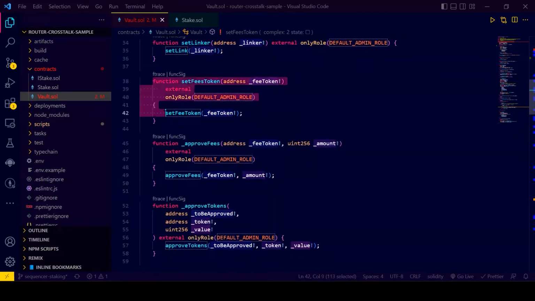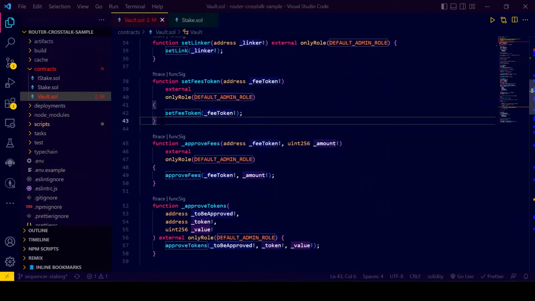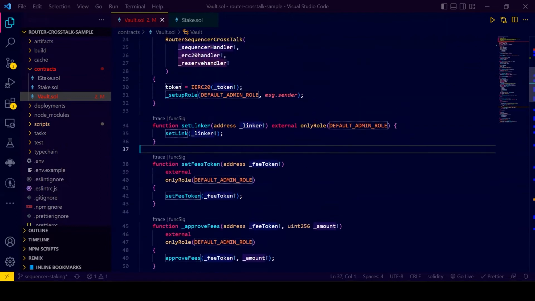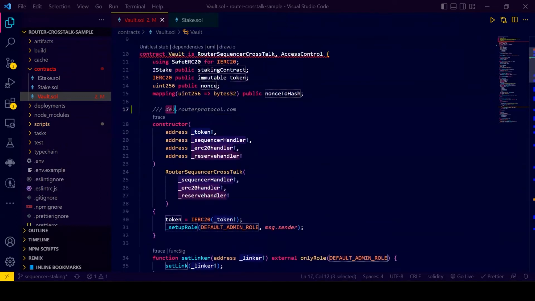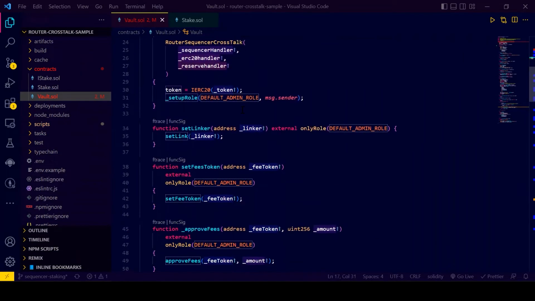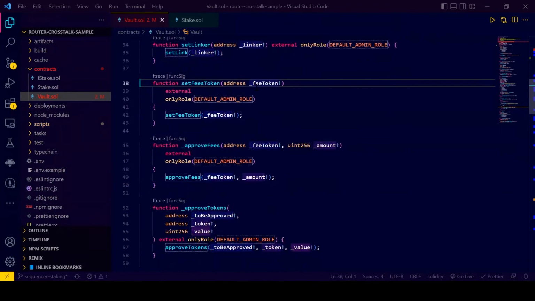So linker is the address of that admin who has the capability to link these contracts on different chains. Then there is set fee token. As I told you, the contract pays the fees for the bridging services provided by Router Bridge. There are multiple fee tokens that we accept, and the list of those can be found at the same website, dev.routerprotocol.com, and you can pass any one of those fee tokens here as your desired fee token.